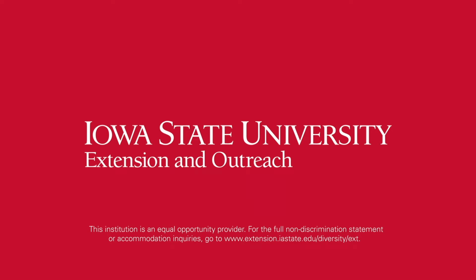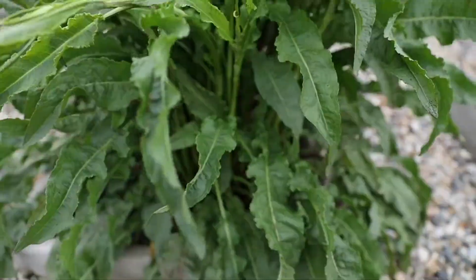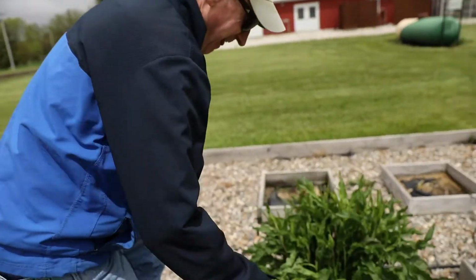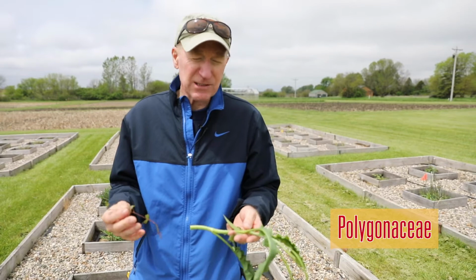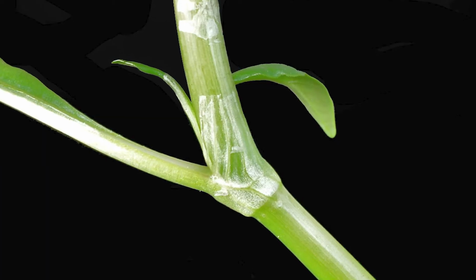I'm Bob Hartzler, and today we're going to talk about identifying weeds in the Polygonaceae family. Now, generally, we don't talk that much about plant families, but for some weeds, it's really helpful. And the Polygonaceae, a lot of people call it the Smartweed family, it is useful to know because they all have a very unique trait, which is called the ochrea.